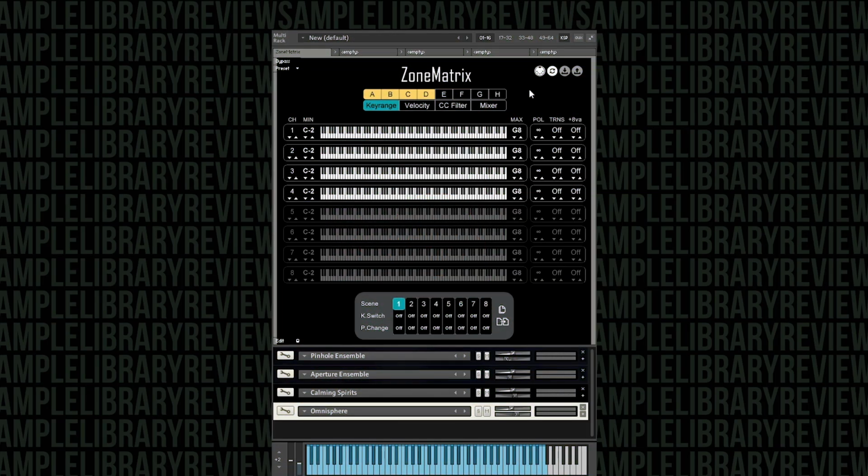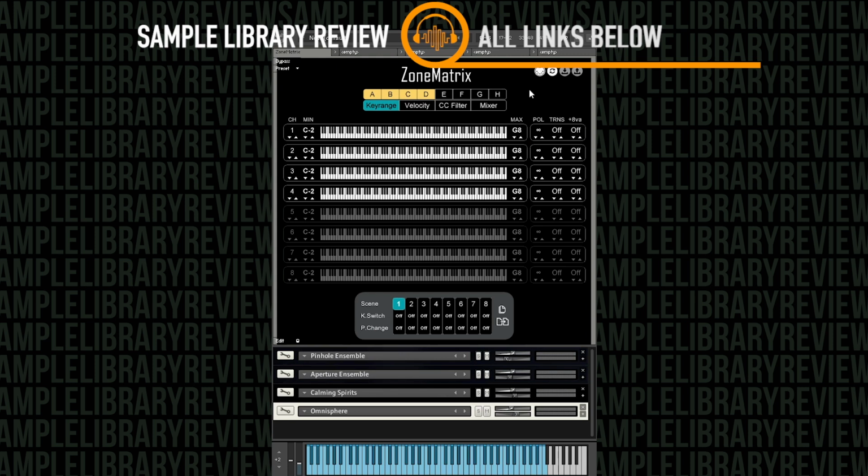So that concludes my walkthrough of Zone Matrix. Now, I've spent several hours with this, and I have to admit the shortcuts are becoming second nature to me now, and the workflow just gets quicker and quicker and quicker. And I think the best way to describe it is you do make power multis. So obviously you can set the texture by the amount of voices, you can transpose to create harmonies, make them really lush by adding octaves, and then you can assign how you're going to trigger these instruments.